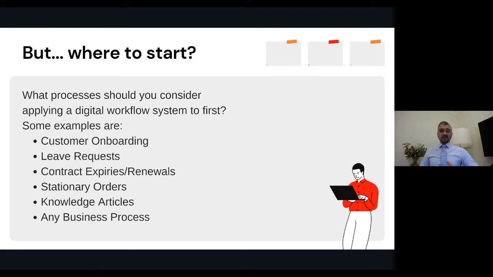Knowledge articles is another good one. There's a bit of a process around that, so that we can provide some transparency and some accountability around having those things done. And really just any business process. So everything that you see here today, we've built. So we've just sort of put it together using the tools that we have available to us. If you can find or think of a business process that has a document or a piece of data and it needs to go through a process within the business, be it collection of more information, approval from somebody, validation of information, all of those types of things, they're things that can go into a digital workflow.